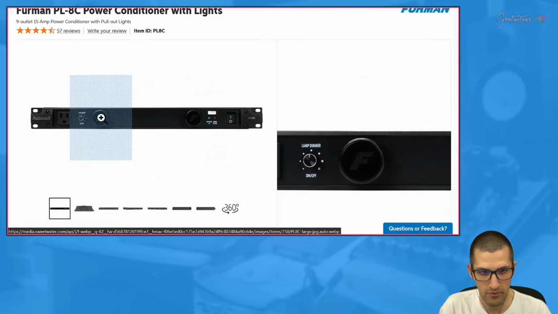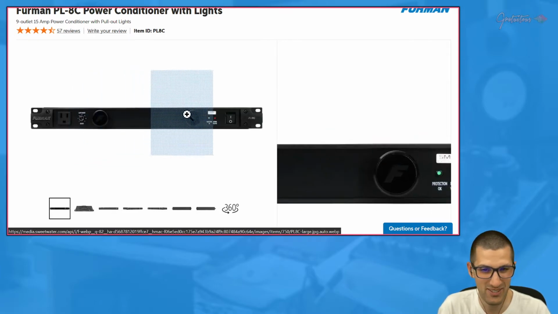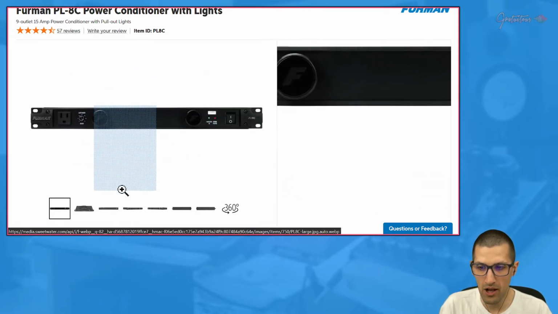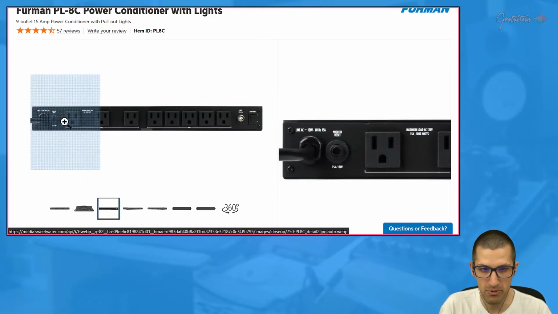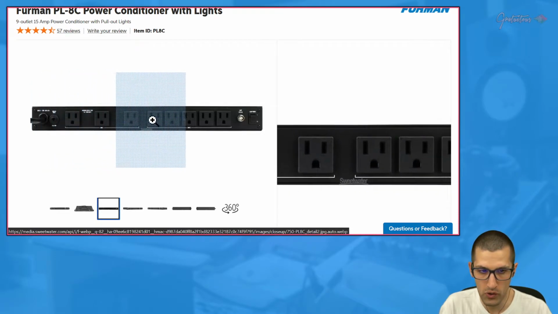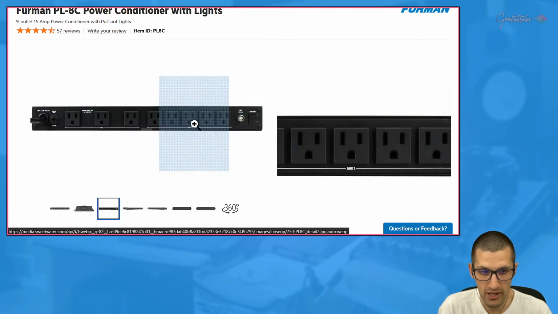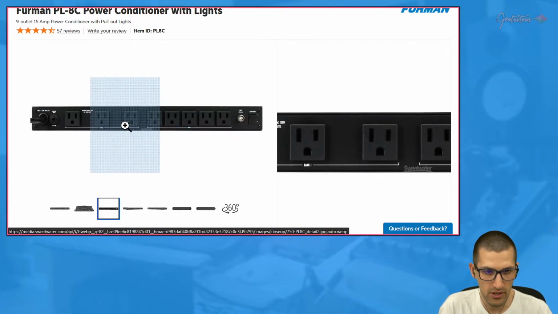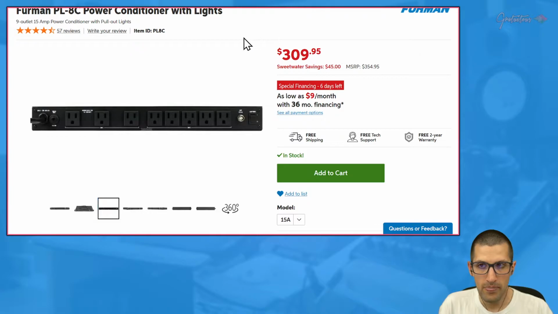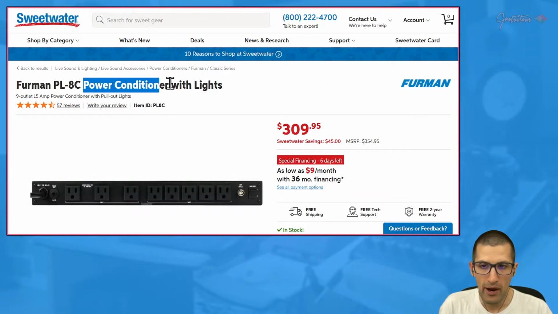These little things, where it has the F, it actually has lights on it. So it's pretty cool. But on the back of it, so this is the back, you can plug in all your equipment, and it's protected. And you have two different banks, and I guess they're isolated from each other. All right, so that is how I went about purchasing my power conditioner.